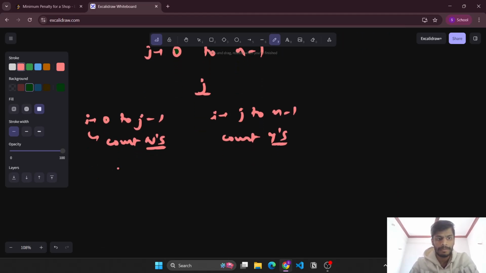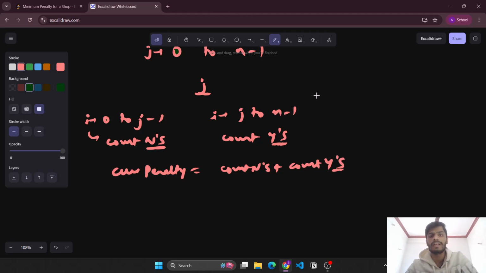The current penalty will be simply the count of N's plus the count of Y's. Hence we can maintain a minimum penalty variable, initialize it with a very large value, as well as an earliest hour variable, which will change based on this minimum.